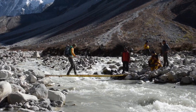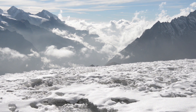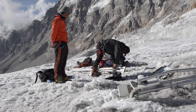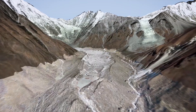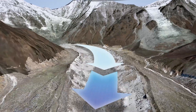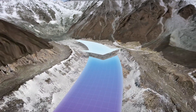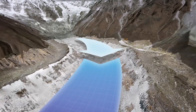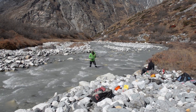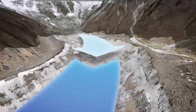Rain is water lost to the rivers during the wet season. Snowfall, on the other hand, feeds the glaciers, providing a steady stream of fresh water before and after the monsoon. Glaciers are in balance when the snow coming in equals the meltwater going out. This line of equilibrium may retreat up the glacier with a warming climate, meaning less snow at high elevation and more melt below — a degree of starvation for the glacier. The result? Shrinkage over time.